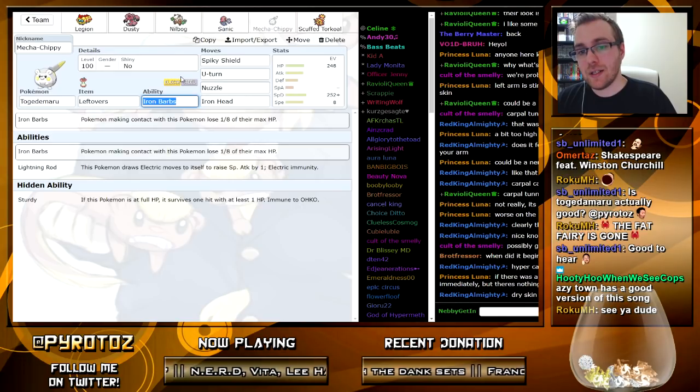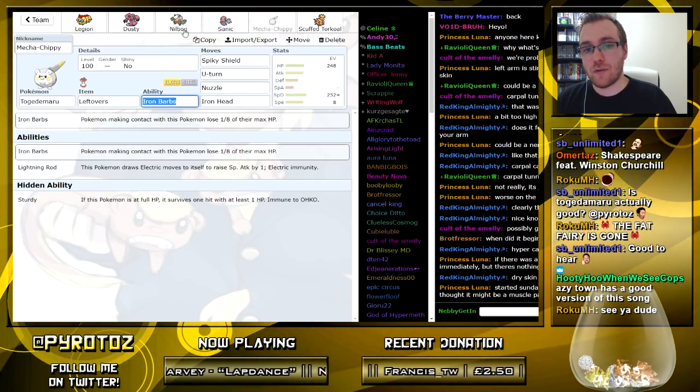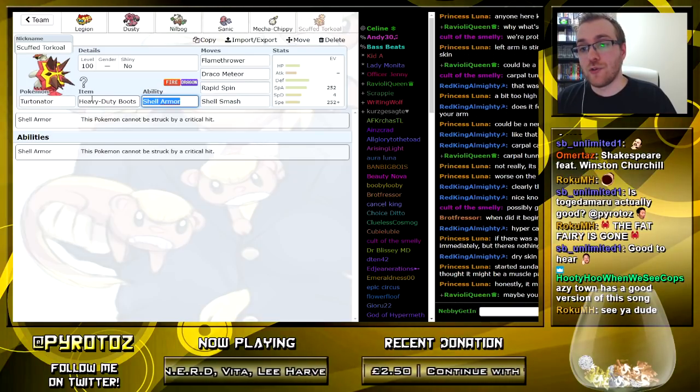Mecha Chippy, special defensive Togedemaru. U-turn, Nuzzle, Iron Head, and Spiky Shield for scouting. Fairly standard stuff. And finally, we have hopefully one of the stars of the show, Heavy-Duty Boots Turtonator.